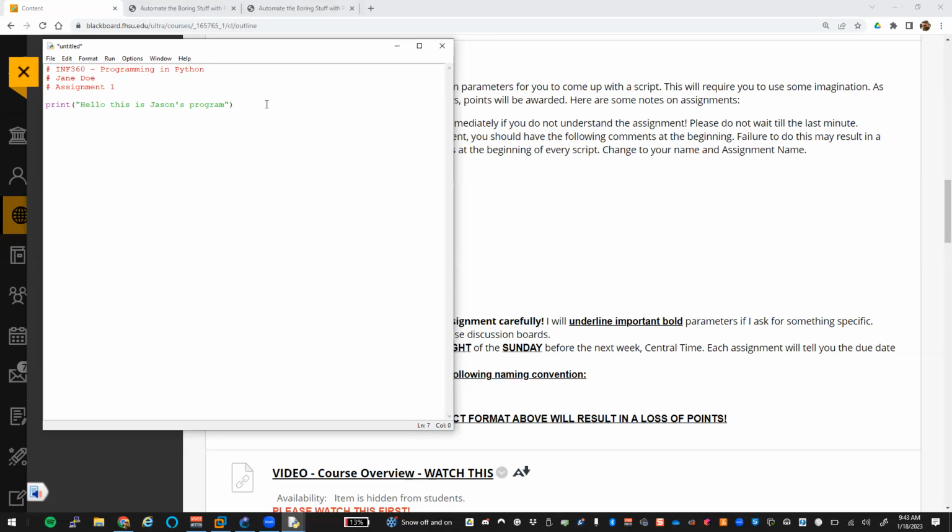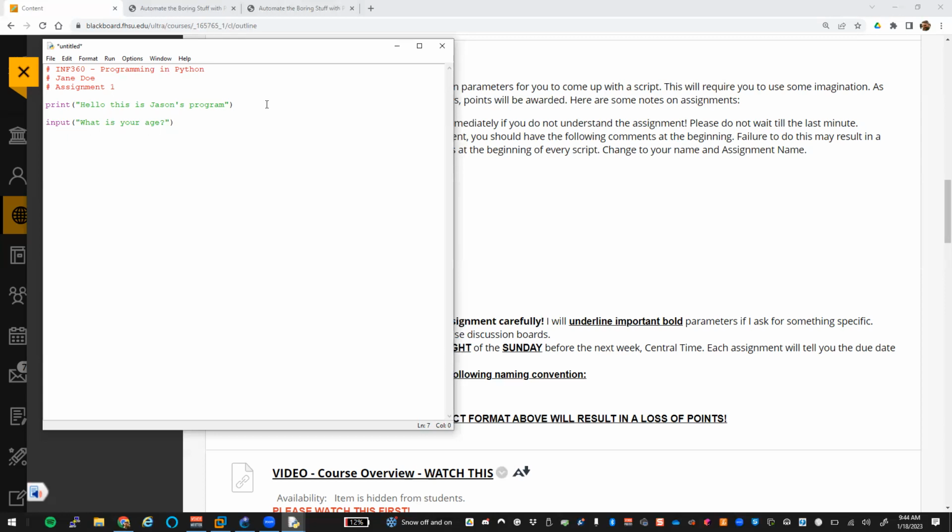Then we want to gather something from the user. We're going to use something called the input command, right? We usually want to assign that to some variable. That way, if we gather something from the user, it stores it. If we just type in input and we say, what is your age? They're going to type that in. We hit enter. Nothing happens with what they typed in. We didn't store what they typed in. It just takes the input from the user. So we want to assign that to some variable.